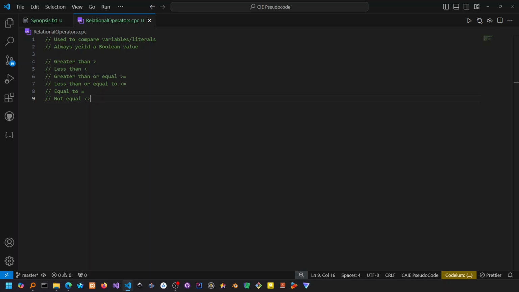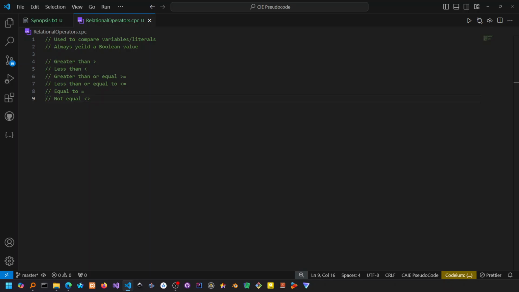So later on, as we progress with the series, you'll see us making use of these relational operators to make comparisons that we can then use to make decisions. So essentially they are used in branching, right? If you want to compare the first value with the second value and you want to take another path different from the first one, you would typically use a relational operator for that. So yeah, I think that's about it for this episode.